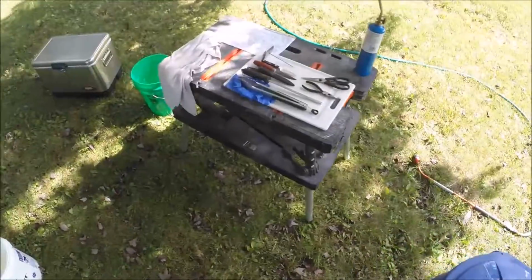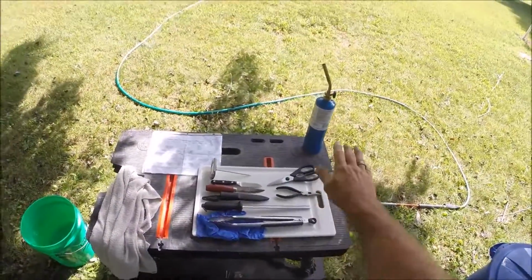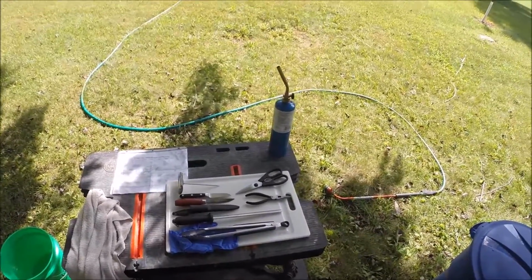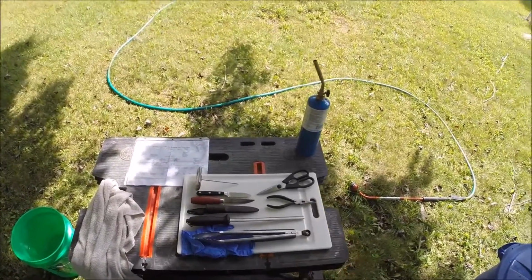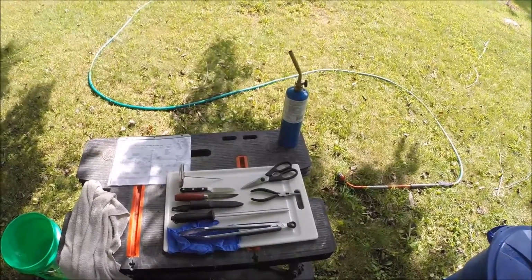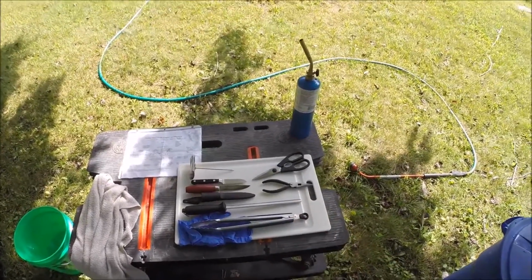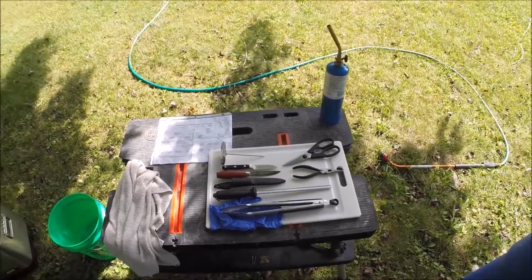Next stop is the butchering table, and I'll just go through what I have here, but in the upper right hand corner I've got a propane torch there. That's for burning any of the fine hairs off the bird. At the upper right of the cutting board I've got some poultry shears. Then I've got some pin nose pliers for removing any pin feathers that have made it to this point.